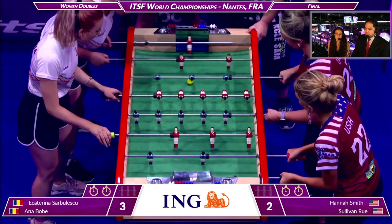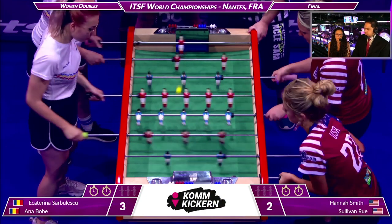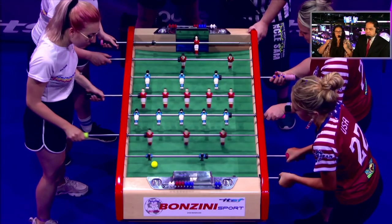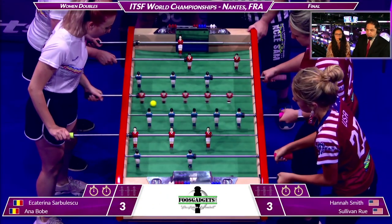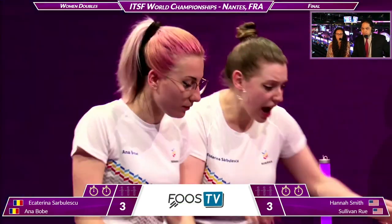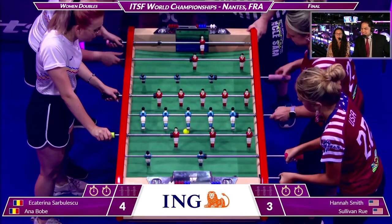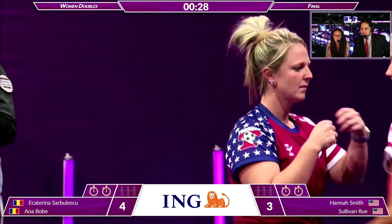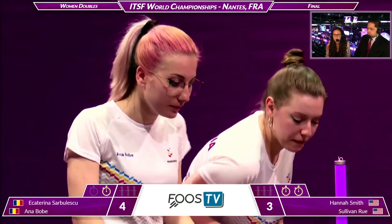One key difference for the Americans is that we're used to being very aggressive against the two-bar on every table, and you can't be that aggressive here. I think it's going to make Catty a bit uncomfortable — she's not going to be able to clear as well. Anna is just taking what she sees. You can see the world rankings at tablesoccer.org; they have a Garlando at home too, so they're used to practicing multi-table all the time.